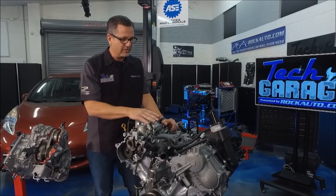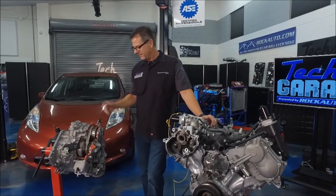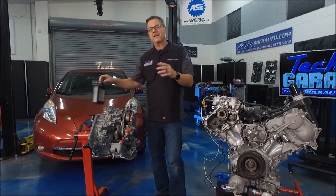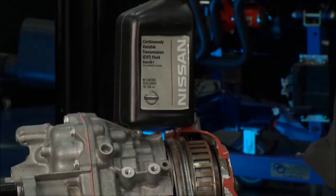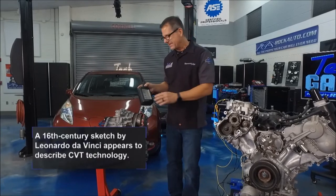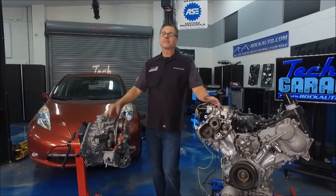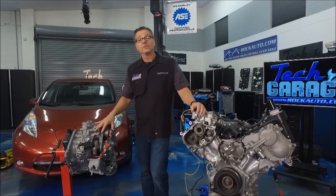That's new technology. Oil is critical and also changing the oil is critical. Now on our continuously variable transmission — CVT — this is cool. They've been using these for years but here at Tech Garage we've been seeing a lot of them not doing very well, and the reason is the wrong fluid. We can't stress this enough — another tech tip for you: continuously variable transmission fluid. Either look on RockAuto or go to your manufacturer's specification. You cannot just throw any fluid in these things; it has to be the proper fluid. Once you get that in there you're going to be good. I remember the old days we would put thicker oil in or put transmission fluid in the power steering pumps — you can't do that anymore. This new technology takes the optimal fluid because it's the optimal technology.